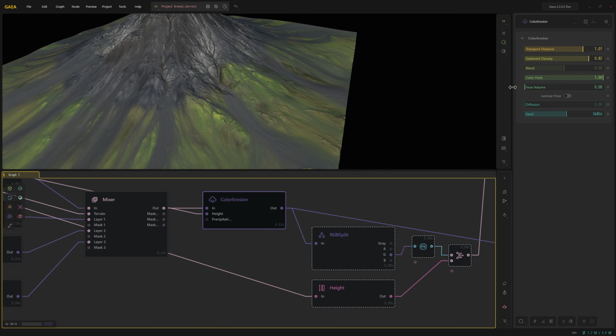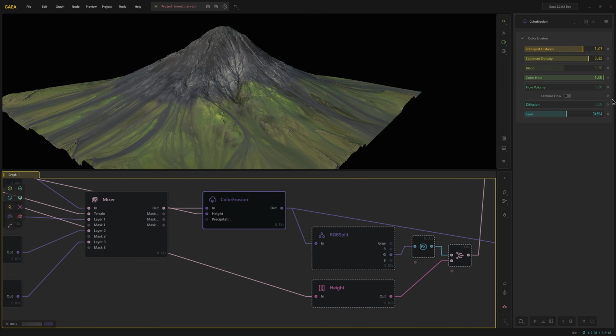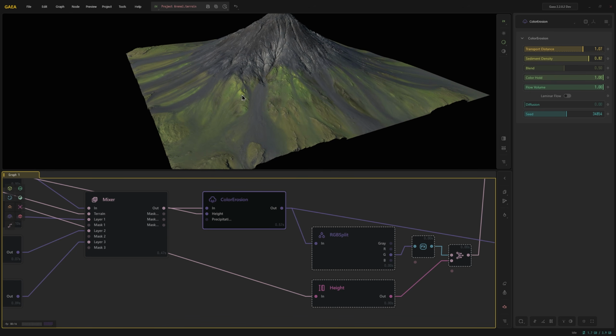So if it goes out, for example, this is what it would be like with lower flow, but then I wanted it to be higher flow here so that we have these wide lava flows coming down. You can always just adjust this to however you want it to be to create different kinds of outputs.